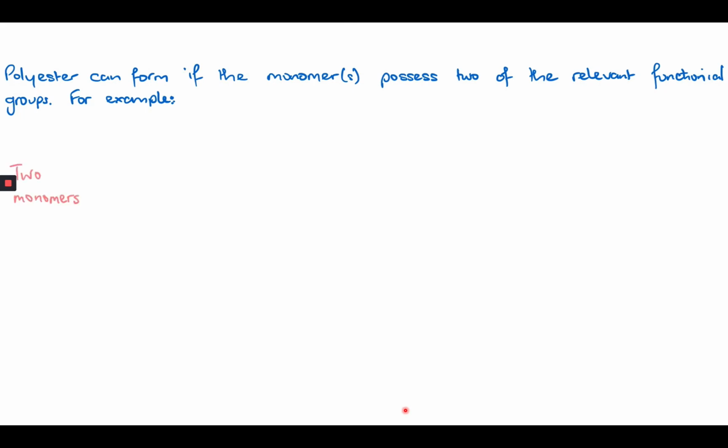So we're still going to start with two monomers, because that's probably going to be the most likely version if it's going to appear. I mean, we've obviously got to be prepared for both, but it's probably the more common version. And what we're looking at here, and you'll now recognize these terms from the specification, is that we have two molecules, and they each have two of the same functional group.